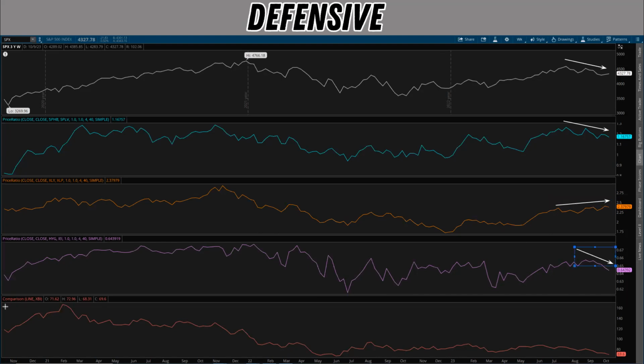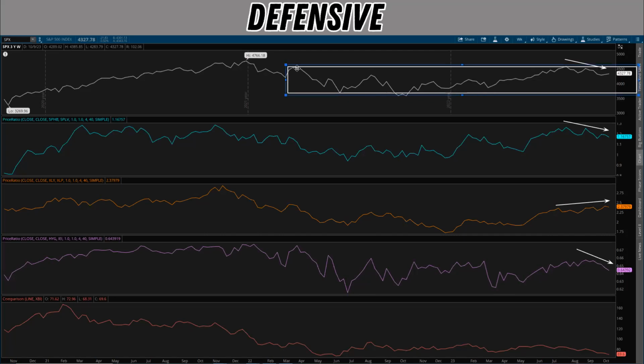And then we have the XBI here in red. Okay, and the XBI is arguably one of the most risk-on asset classes. So this is also another form of measuring if the market is defensive or offensive. And you can see here that really ever since the S&P 500 has been range bound and really just stuck in this range here, we can see that what has XBI done? Well, XBI has not been bullish at all, right? The market has not really gone risk off, and XBI has also been range bound here.